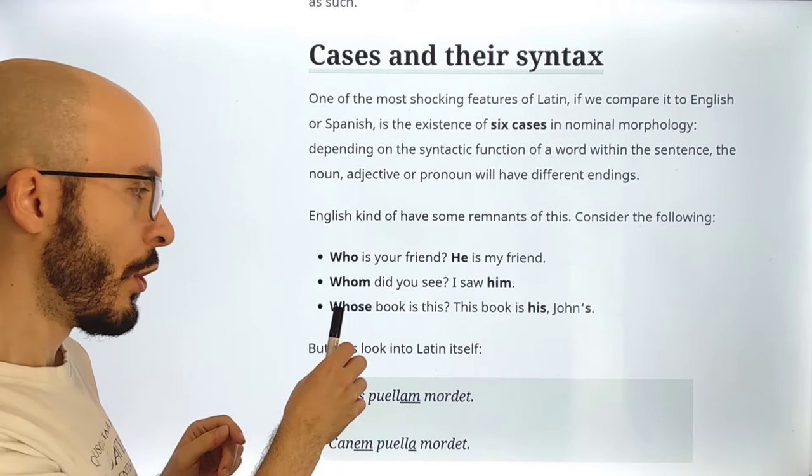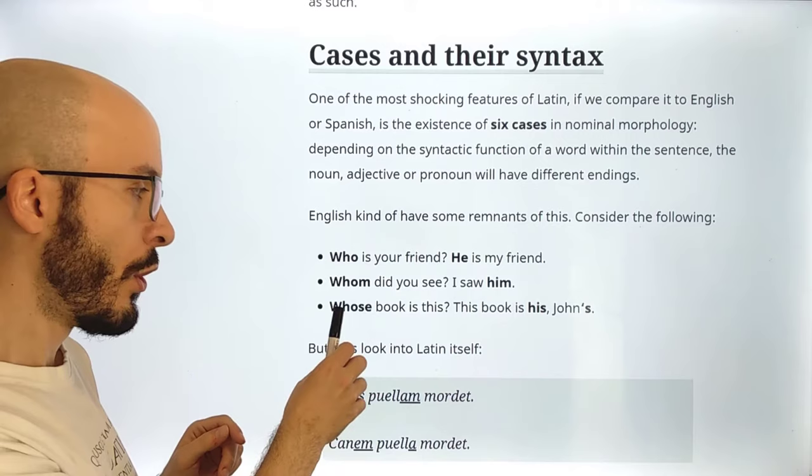Then, the verb sum, which is the verb to be, the verb to exist, there is, there are, all of that, is irregular, just the same as it is in English, no? Like the verb to be is I am, you are, he is, were, was, no? So also in Latin, the verb sum is irregular. So you just have to learn it by heart every time that we learn a new tense. Now we are in the present tense, so this is what we have to learn right now.